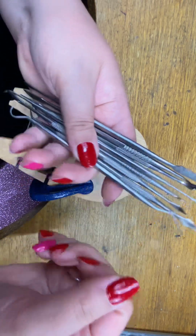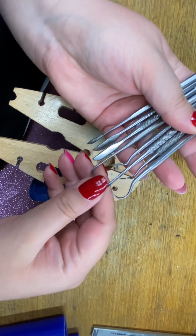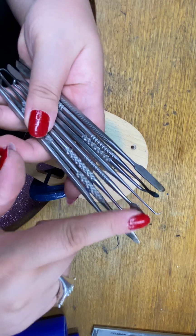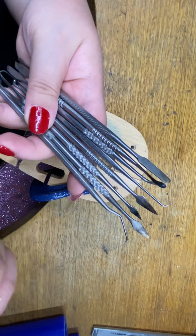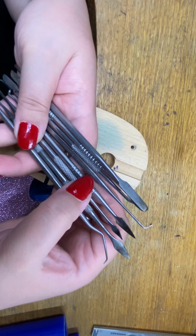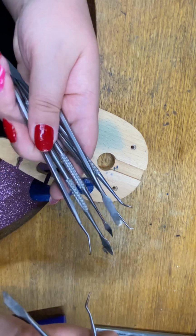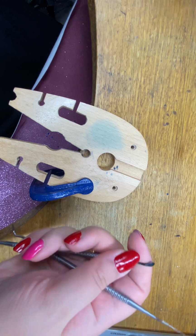So the benefit of using these stainless steel carvers is that they can actually be heated up over a tea light candle or an alcohol spirit lamp. And when they're hot, you can use them to manipulate the wax to add texture to it, which is really, really nice. So you might find one in your packet that you end up gravitating towards. I have a couple that I really, really like, which I will just show you now. A little bit more noise.